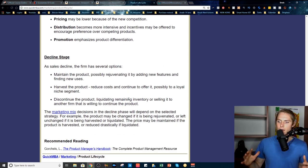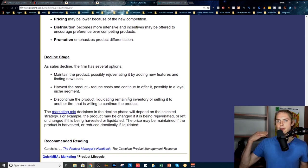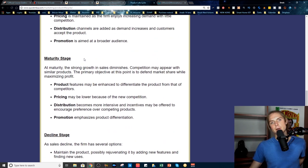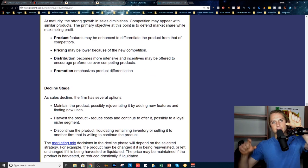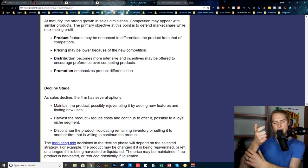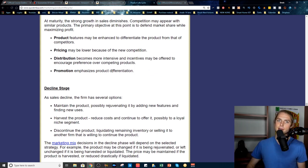So this is when the market has come and gone and now there's less and less buyers, but everybody got priced out and went out of business or just moved on with the maturity stage. And so there's less suppliers, there's less buyers, but eventually the buyers kind of end up outstripping the suppliers in certain scenarios. And that's where I see a lot of money to be made.